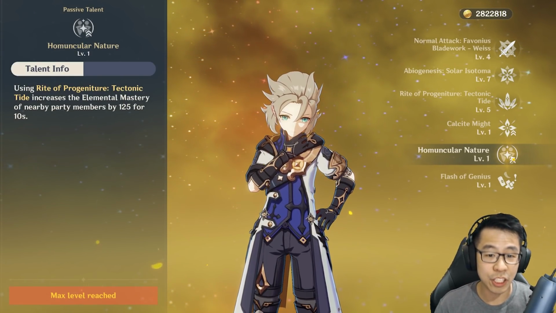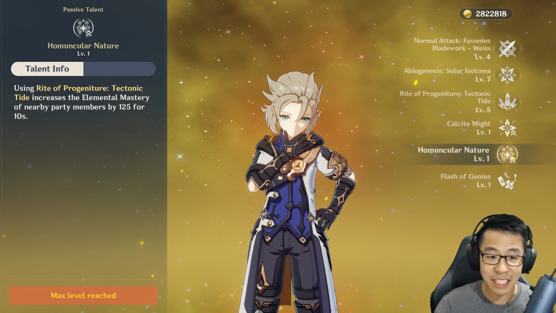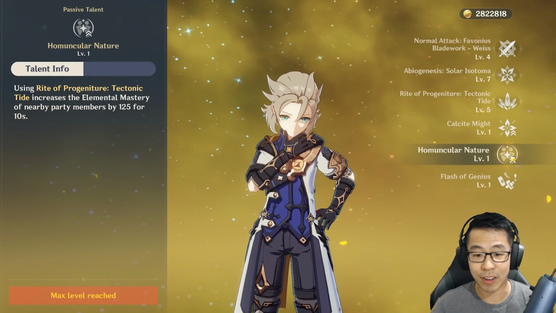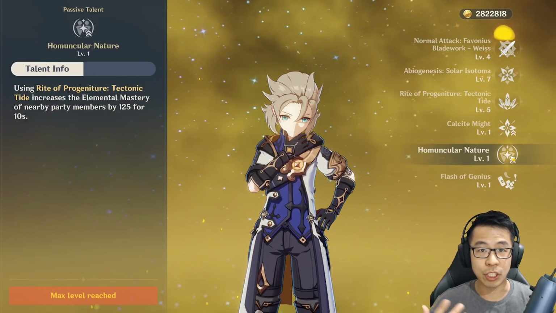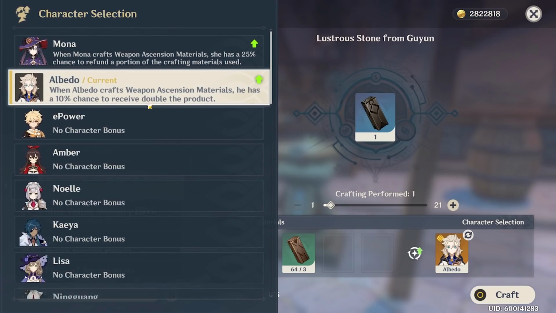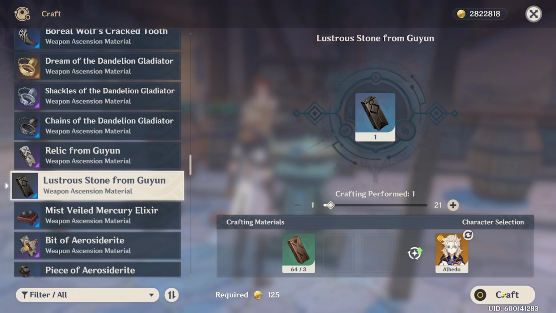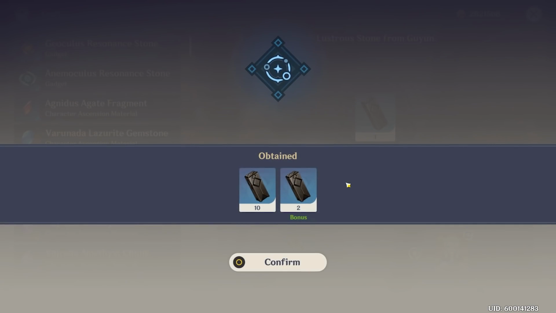This is insane, guys. 125 elemental mastery is no joke. Not only is this going to increase your damage from elemental reactions with their main DPS characters, but this is also going to create stronger and beefier shields from those crystallized shards. His last passive talent is similar to Mona's. When you craft weapon ascension materials, you will have a 10% chance to receive double the products. So guys, this is pretty damn good just because it can save you a lot of resin and give you a chance for more resources.